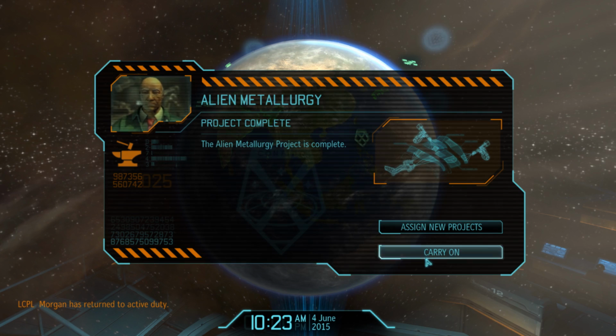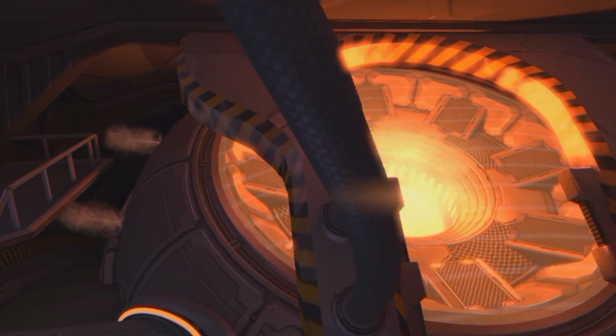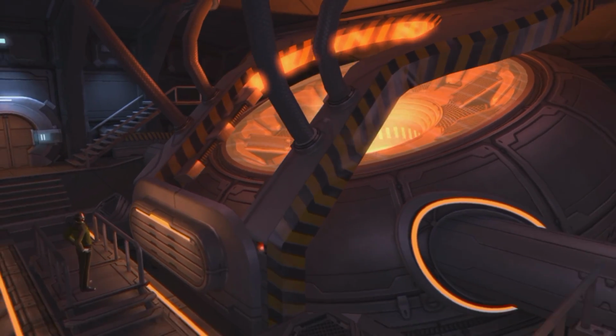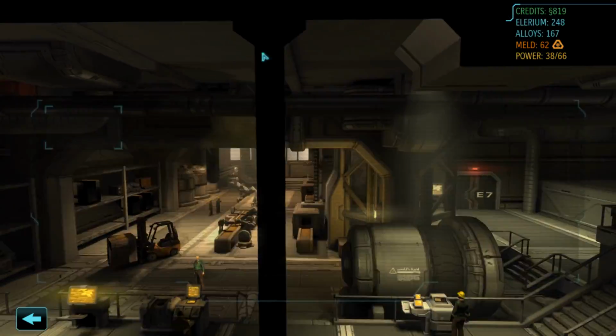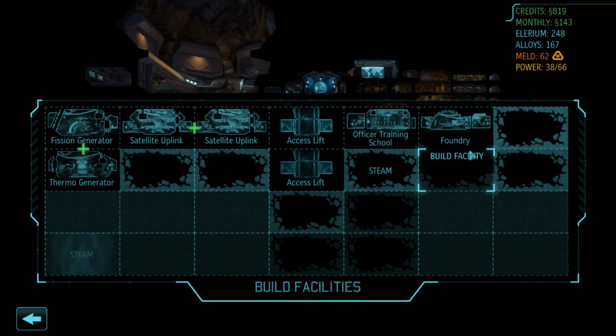There's Alien Metallurgy, which is a good deal earlier than I've got it on my Twitch campaign, so that'll be nice. And here we are, the result and fruits of a lot of blood, sweat, tears, hard work, money, and engineering. We are now harnessing the power of geothermal vents. The Earth itself is assisting us with our new thermogenerator. Now that's going to give us 25 plus 3 for adjacency more power, which is good because we are power capped, so that's going to let us do a couple of important things.